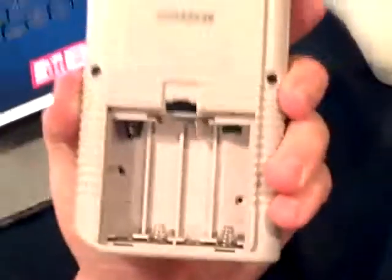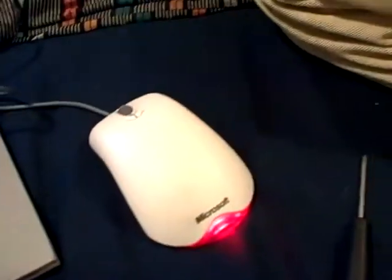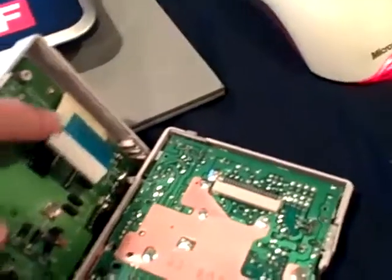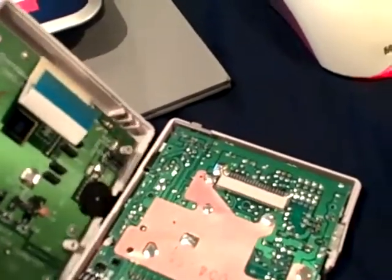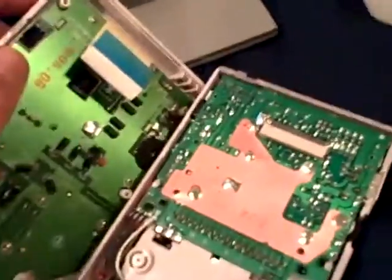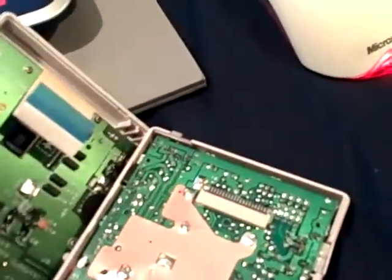So I have already taken off the screws that separate the back plate from everything. This type doesn't have the weird tri-wing screws — it normally has normal Phillips head screws. I've separated the sides here and I've already removed the ribbon cable. You should really be careful with these, because on an old laptop I kept removing the ribbon cable and eventually some of the keys started dying.